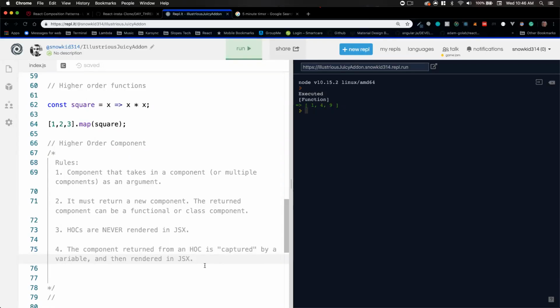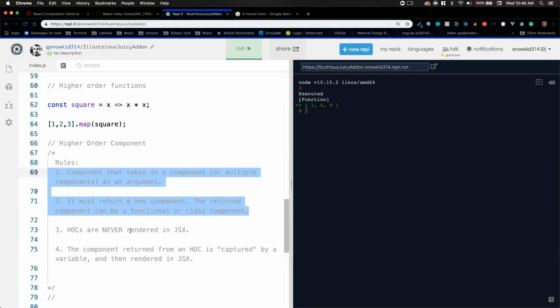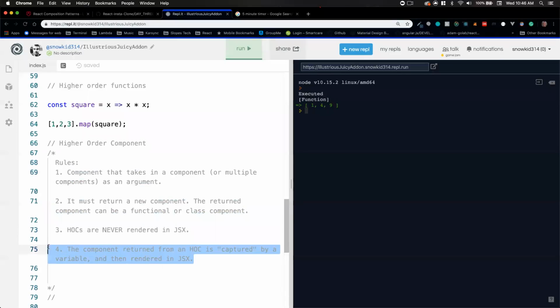And you'll see exactly what I mean by these last two rules. We can understand these pretty well, but you'll see how this last rule works once we jump into Code Sandbox.